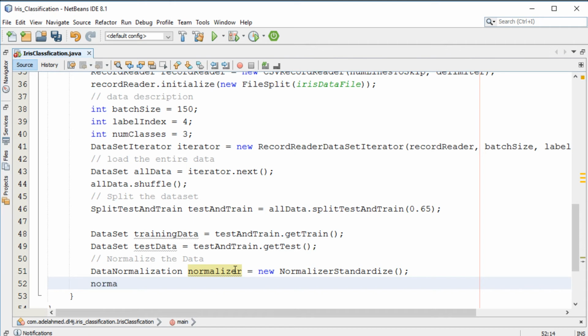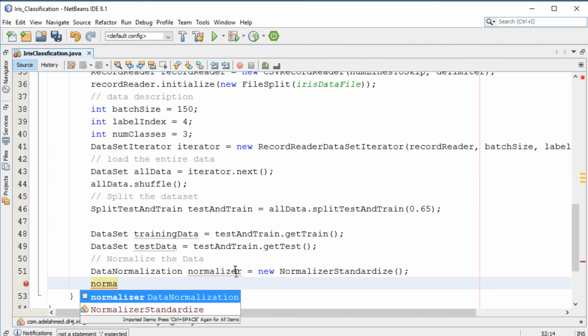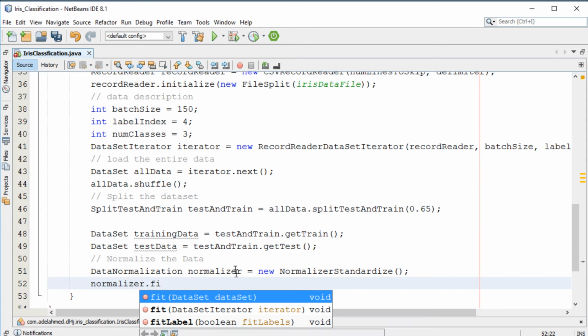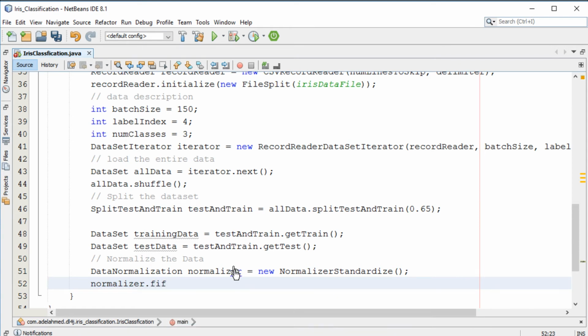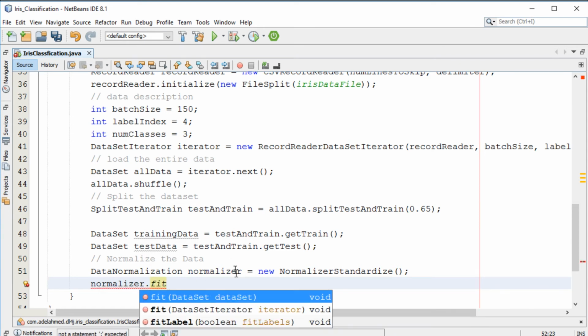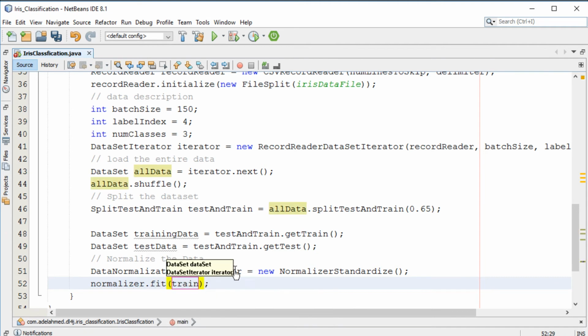So we'll say to the normalizer, gather the statistics by using the fit class, and we will give it the training data.